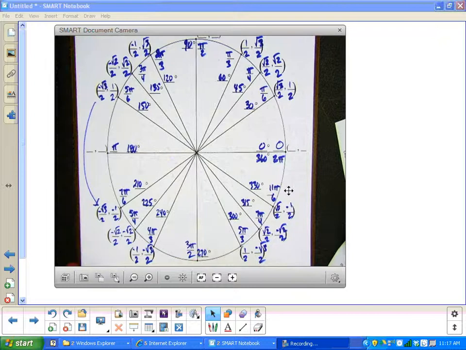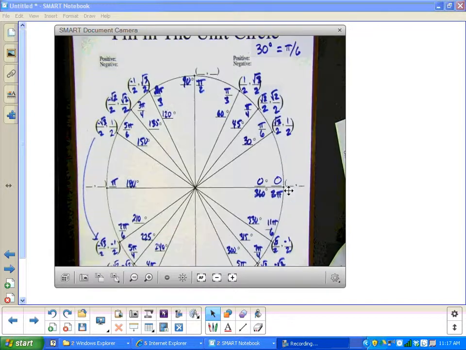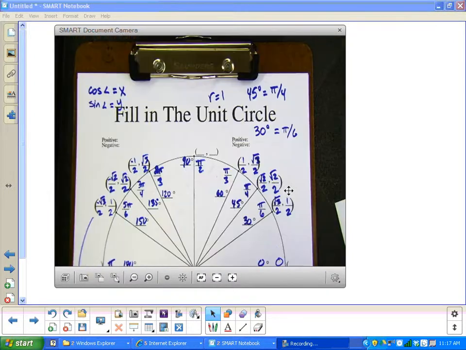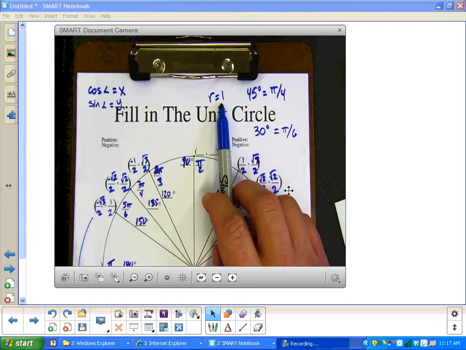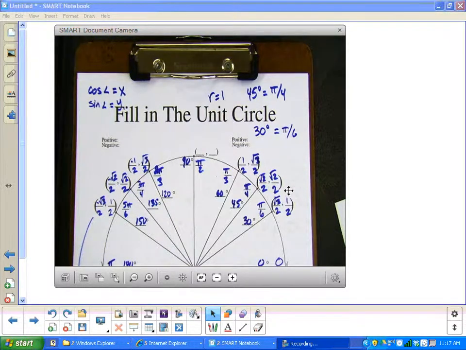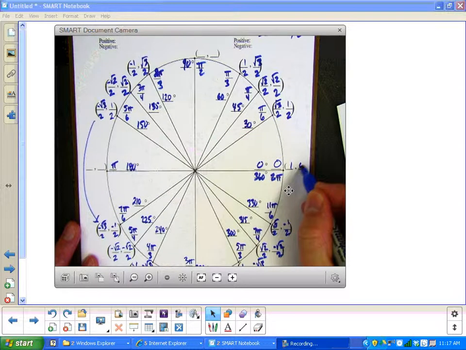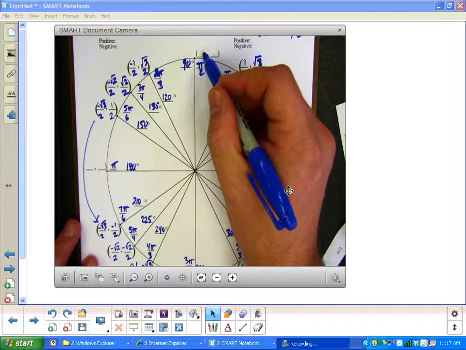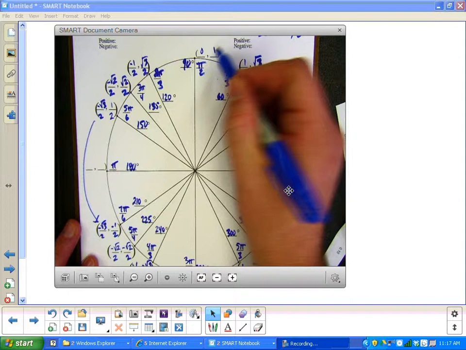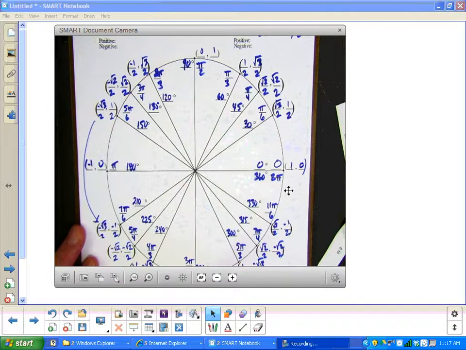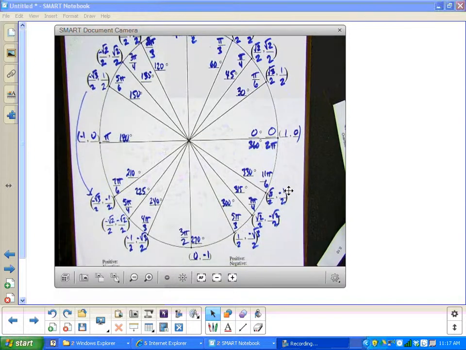Now, the other ordered pairs, notice that we haven't finished all of them. Remember I said earlier that the unit circle has a radius of 1 unit? Okay, so you're just going 1 unit. So what's this going to be right here? 1 unit to the right. Yeah, 1, 0. Okay, 0, 1. All right, 1, 0. 0, yeah, negative 1 at the bottom. All right, now let's see, what else do we have to fill in?